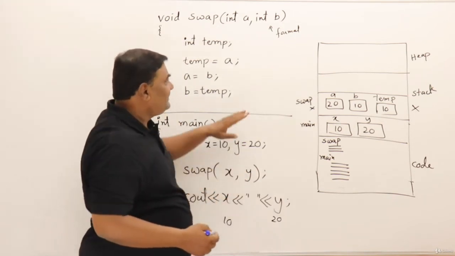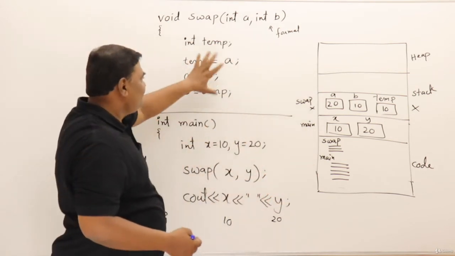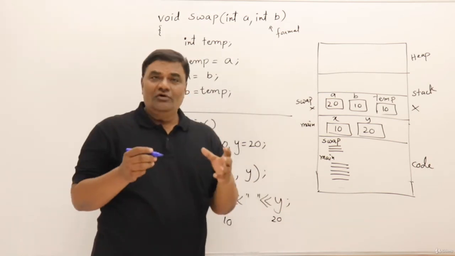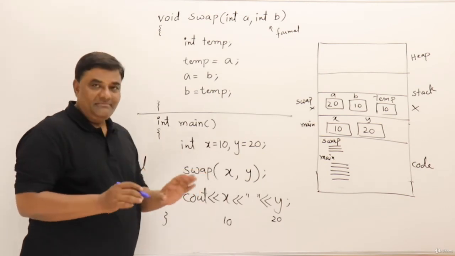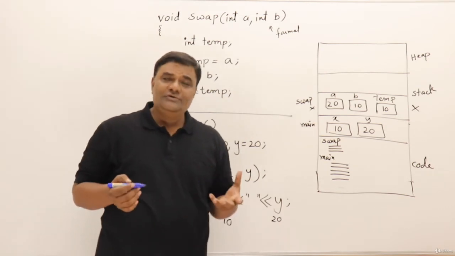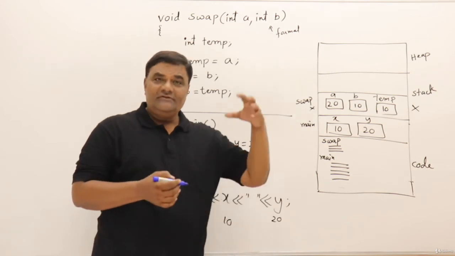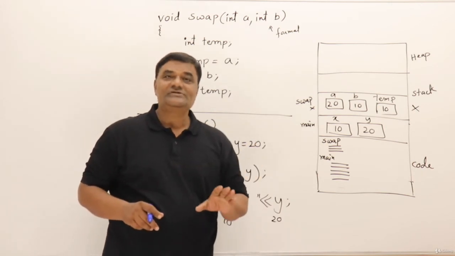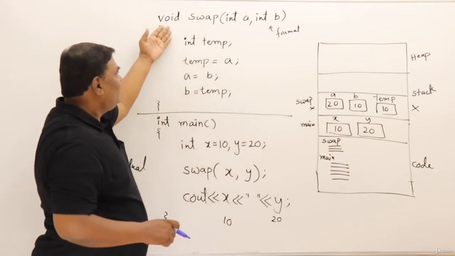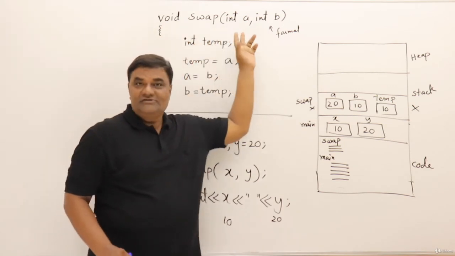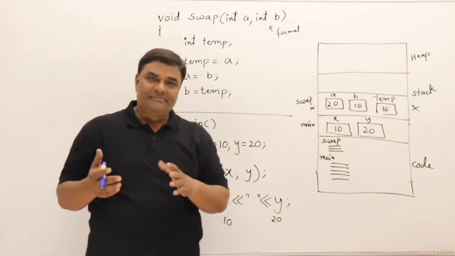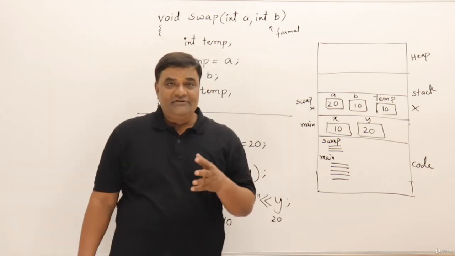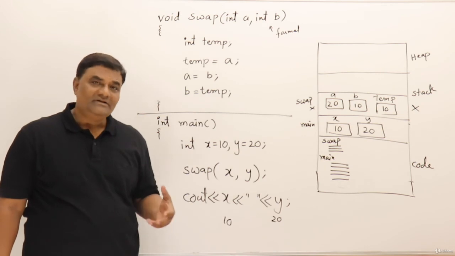The value of the actual parameter is copied in the formal parameters, and if any changes are done inside the formal parameters, it will not change the actual parameters. So if you want the call by value mechanism to modify actual parameters, it cannot do that. Then when do you use call by value? If you want a function to just take the values, perform the operation and return the result, then you use call by value. This function is not returning anything, and the call by value method is not suitable for the swap function. For other purposes, you can use call by value. In practice, we will be looking at call by value methods also. While writing further programs, I'll show you where the call by value method is useful.